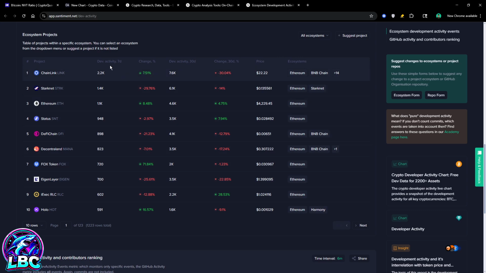So this is projects on specific ecosystems. The more projects that we have on an ecosystem, the more activity that ecosystem has. Therefore, we can add that to our rating system. Let's just say we give 1 point to each of these. If it fits, we give it a point. If it doesn't, we don't give it a point.